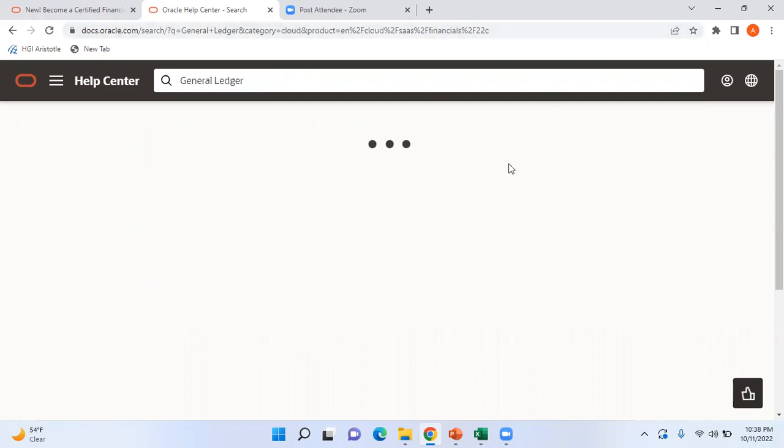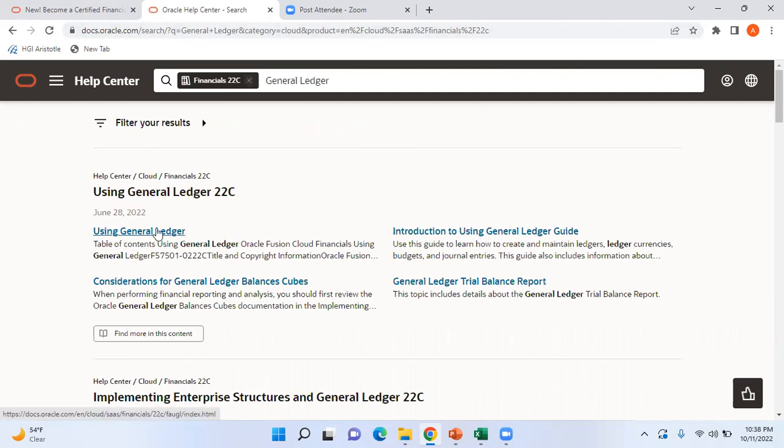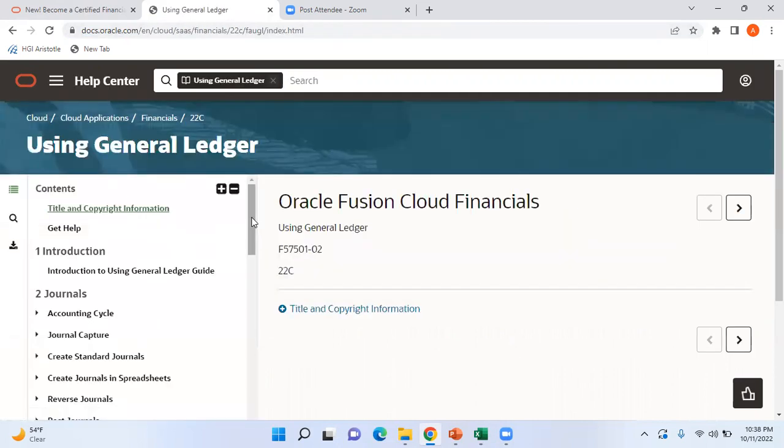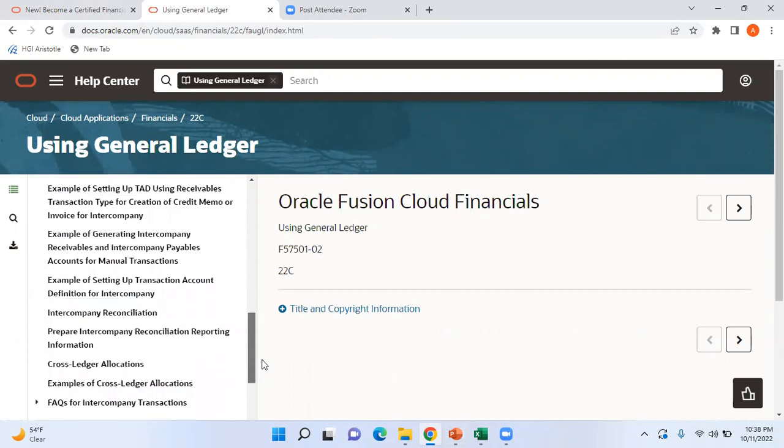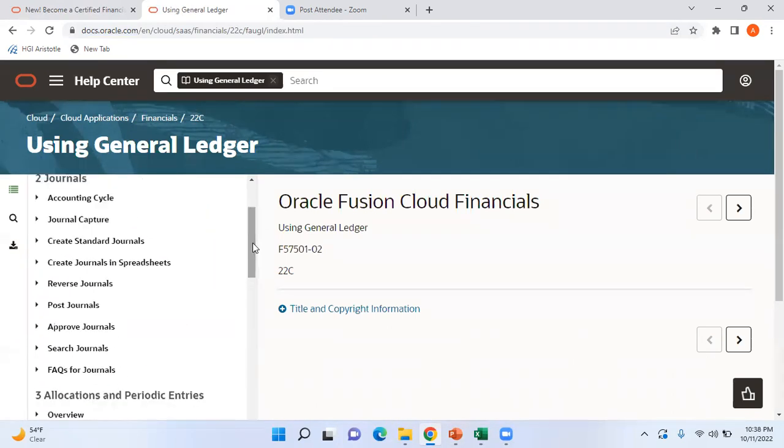Then select the general ledger, and here you can see pretty much all the topics which are covered in the exam should be available in this. So this is a total user guide for the general ledger module. And of course, you can always watch my channel where there are a lot of videos on Oracle Fusion Cloud.